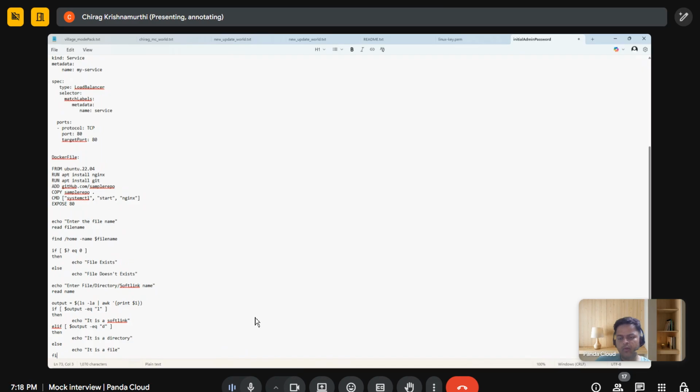Okay, in your output, let us just understand. If I enter output ls -la, it will print all the files. But I want you to list out a specific file which I have entered. Let's say I have entered file number one.